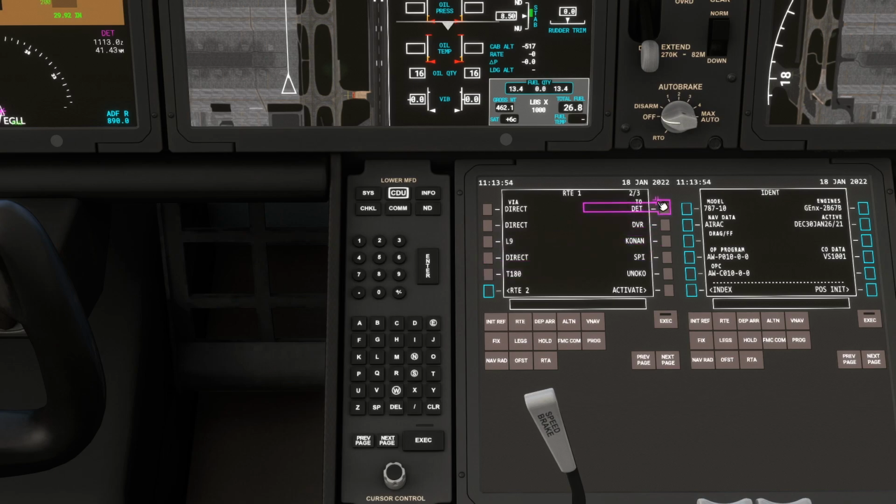So next time when you're preparing a flight plan, just simply enter the waypoints and that's it. Once done, press activate and execute. And now the flight plan is ready. You can follow this flight plan. But two more steps before doing anything and then we are done. We have to enter the departure and the arrival. As I told you before, we have to enter the SID and the STAR. For the departure and arrival, there is a procedure.